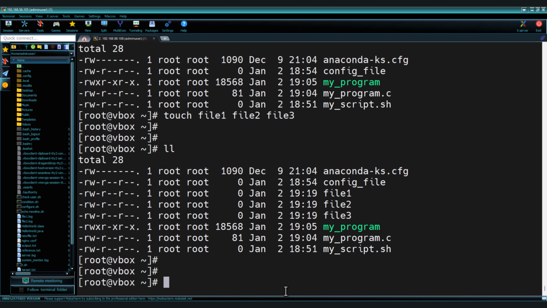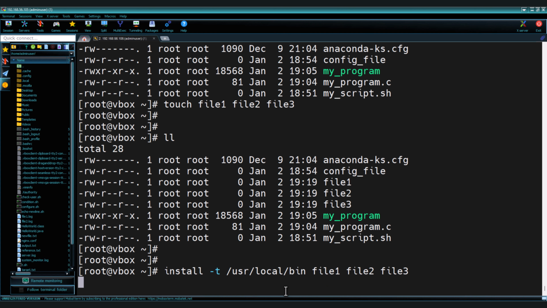So copying multiple files to a single directory, how can we do it? By using the install command. Use -t as an option, give /usr/local/bin. Here I want to copy all the files, file 1, file 2, file 3.